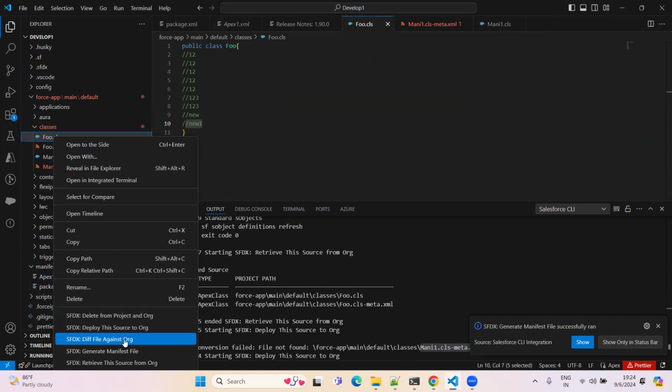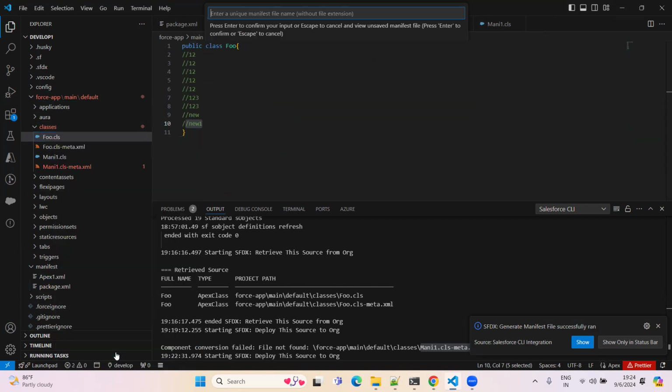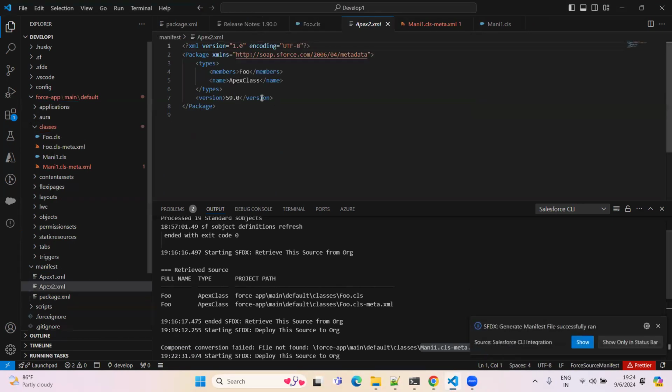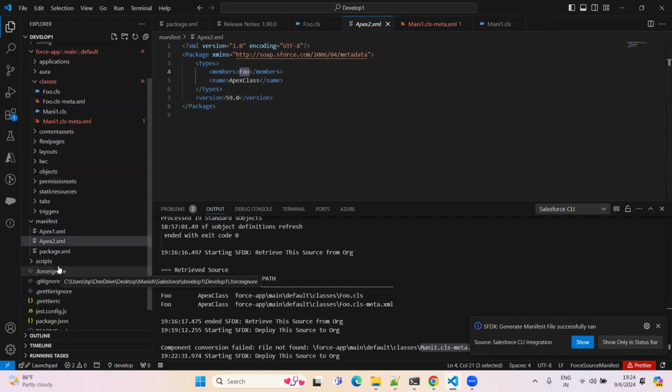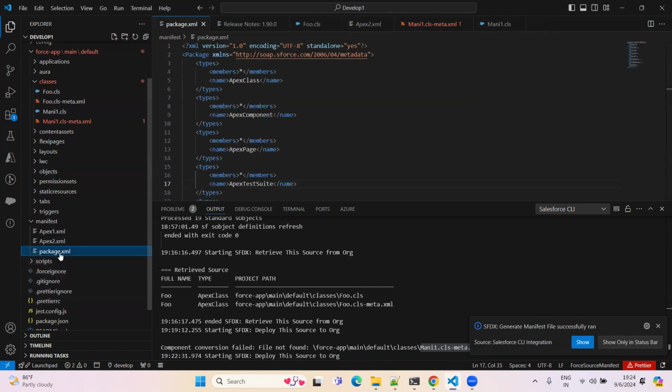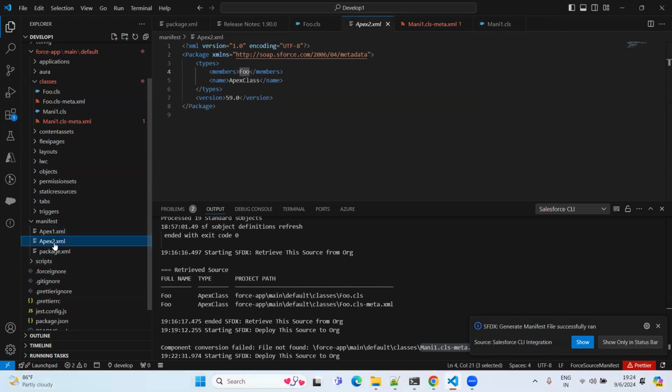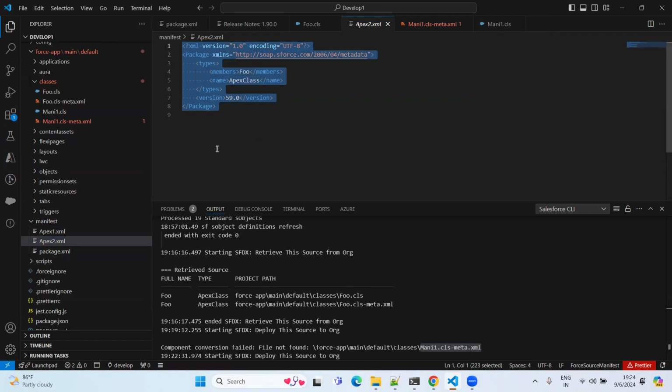Let me create from here, generate apex 2. Now I can get the foo class. So you remember from my last class, like the package XML, the name can be anything, either package or apex 2 XML. This XML will be treated as a deployment component.